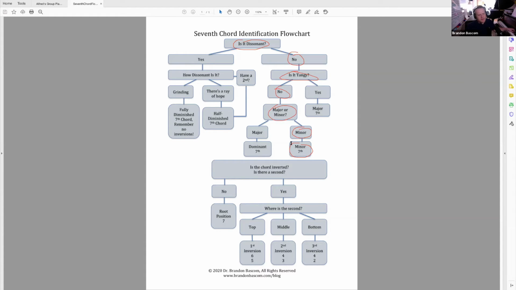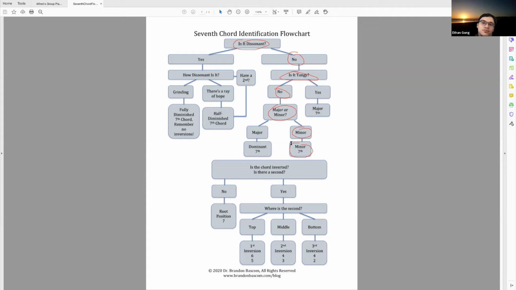Minor seventh on top. Not dominant. There's dominant. This is like barbershop quartet, sweet harmony, rock and roll.